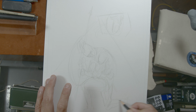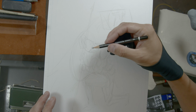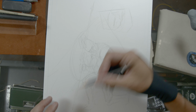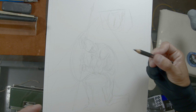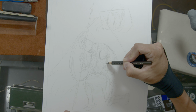So this character, now that I have the basic shapes, I can fill him in. I can really get him built out. Okay, from here, if I want to keep on detailing my character with the 2H pencil, that's perfectly fine. But if you want to go further and design your character with a darker lead, you can always move up to an HB, or you can go to a B. But I wouldn't do that. I would stick to the HB and the 2H pencils because they're just easier to erase.